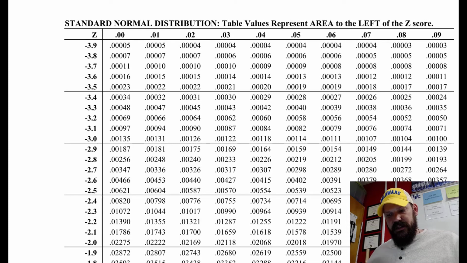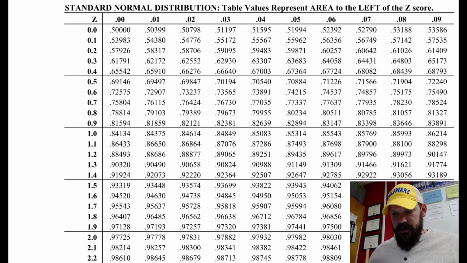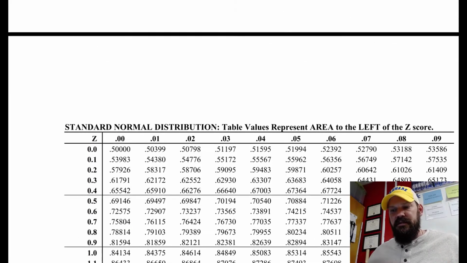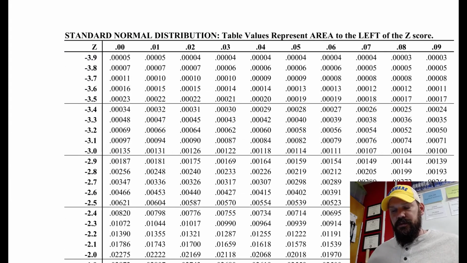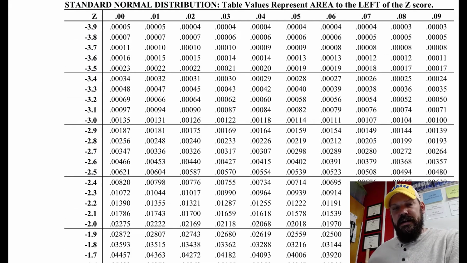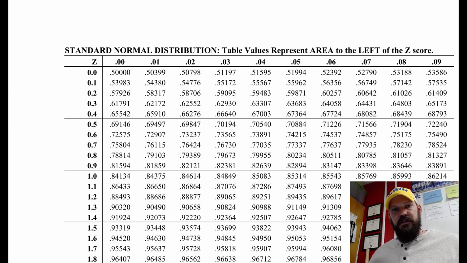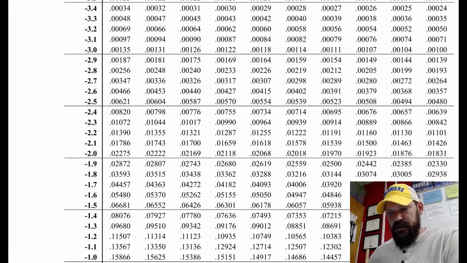You can see that we have z-scores in the left-hand column. These are all negative values. The second page is going to be all the positive values. Now these z values, remember, indicate how many standard deviations a particular data point lies to either the left or the right of the mean. So page 1 is all the data points that would lie to the left of the mean, which have a negative z-score. Page 2 is all the data points that would lie to the right of the mean, which would have a positive z-score. Don't get overwhelmed just yet. We will talk about how to use this.